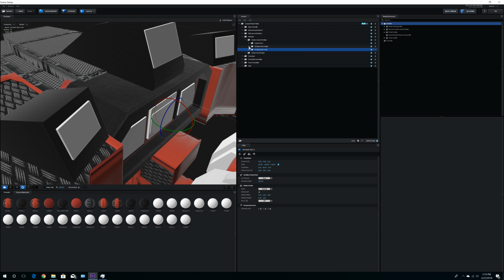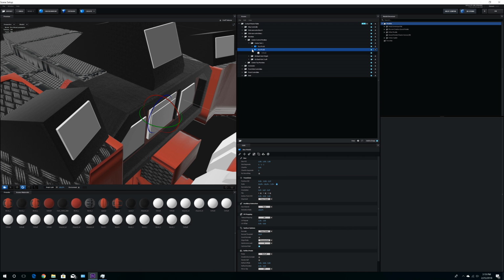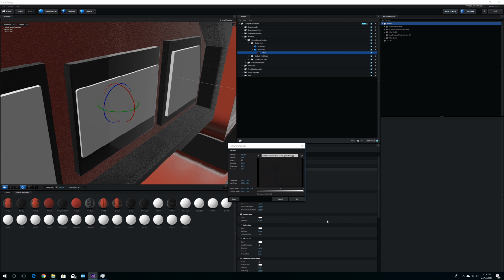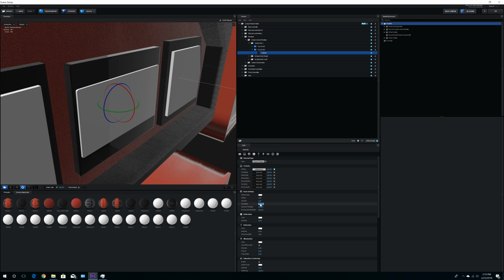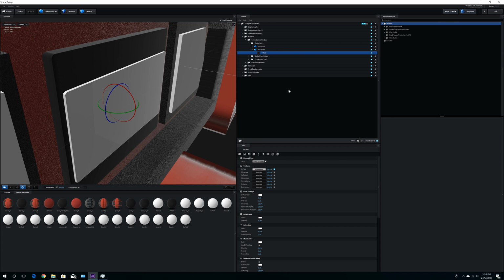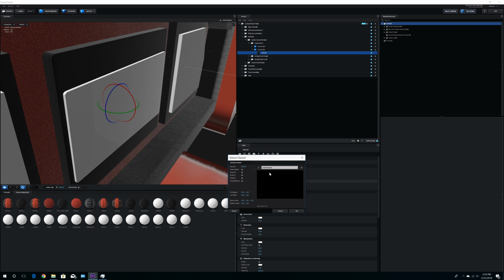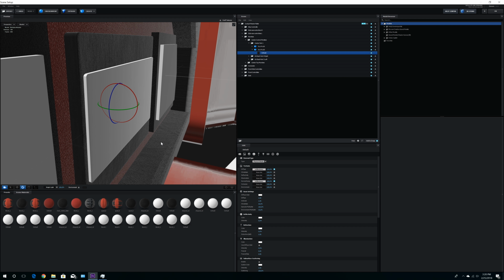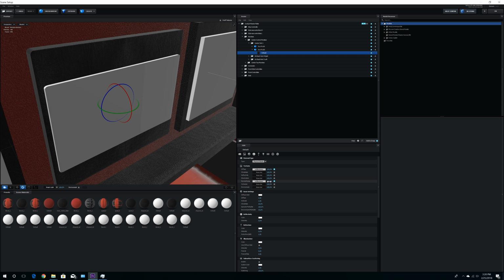Alright, so that took care of that. Yep, we'll take care of that too. Nope. That's for the center one, and I want that to also be black. So good.